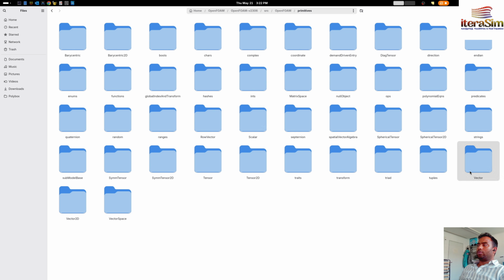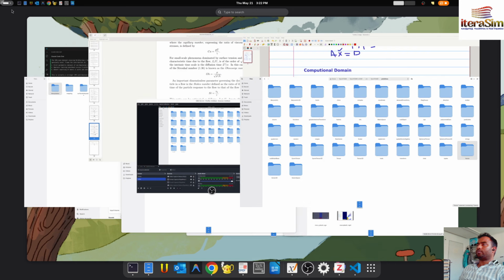Similarly, you can look into the scalar quantity and the vector fields. These are all kind of the primitive variables that you can check in OpenFOAM.